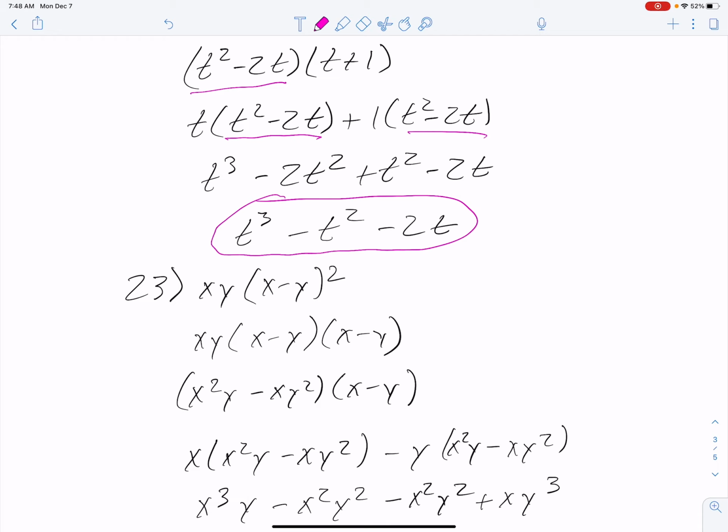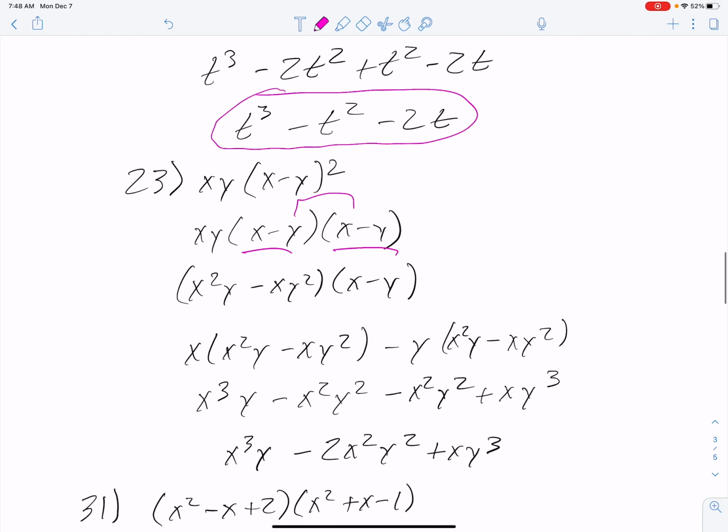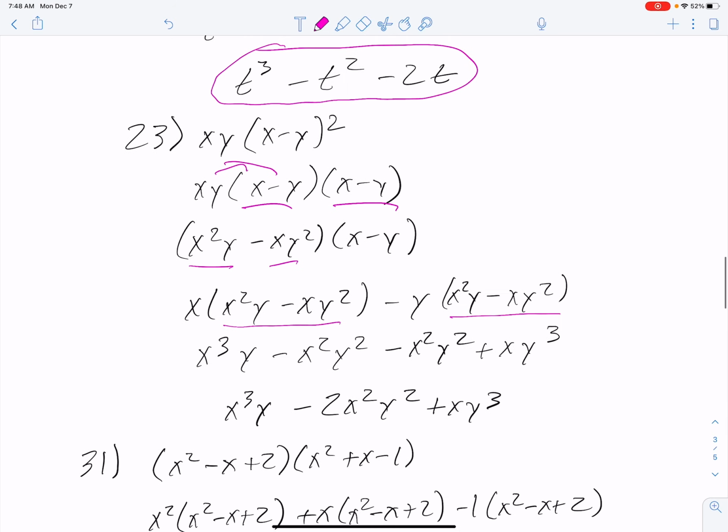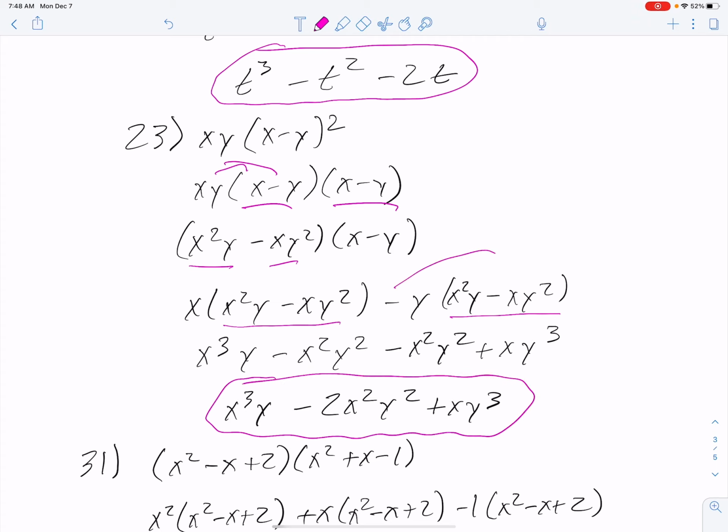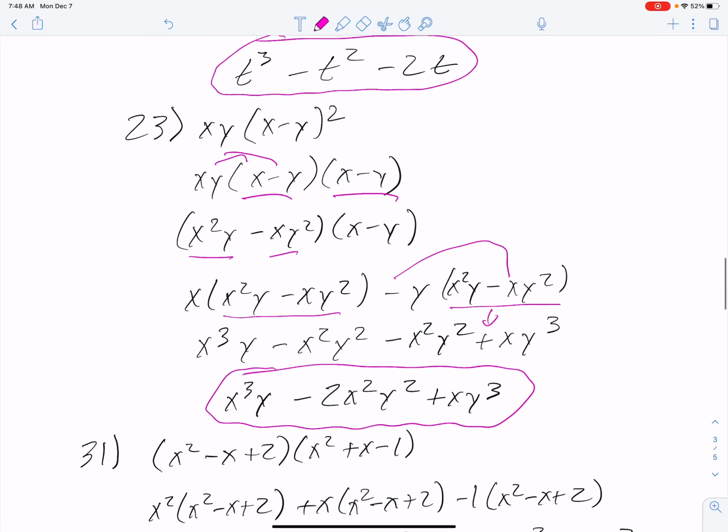Similar for 23, before we go ahead and do any of the distribution, we should write out the x minus y quantity squared first. If you want to multiply these two together first and then distribute, that's up to you, but we can't distribute the xy into x minus y quantity squared until it's been either multiplied out or rewritten as two separate terms. So I went ahead and distributed into my first term, getting the x squared y minus xy squared, and then that's the value that I distribute to x minus y, getting me my final answer. Again, be careful distributing the negative, make sure you have a plus xy cubed.